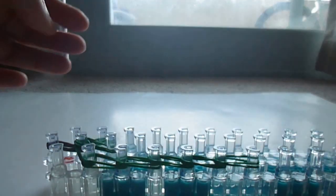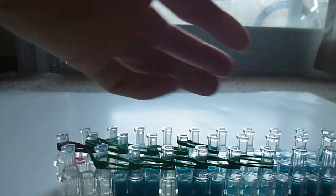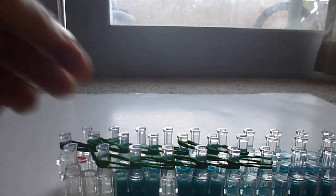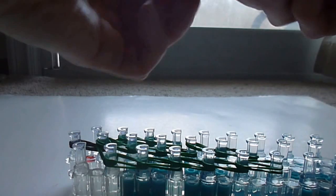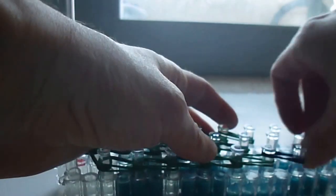In the middle. And then on the far side, I'll pull this up for you in just a minute. We want one set of double black bands on each of the rows, coming down from your 7th pegs to your 8th pegs.